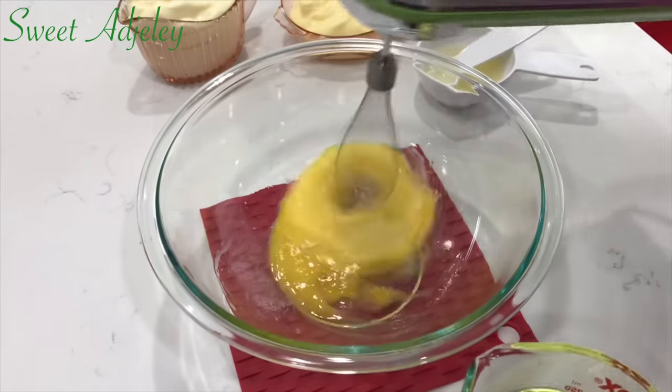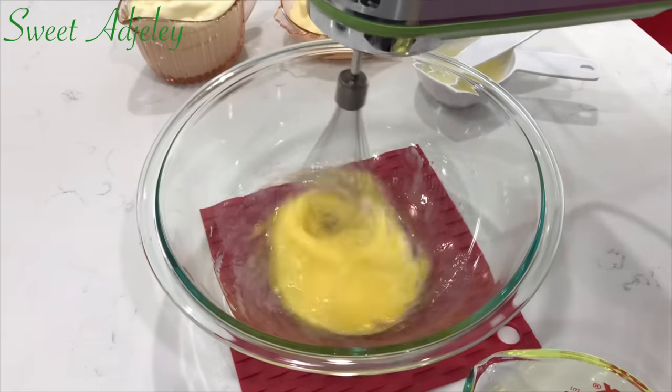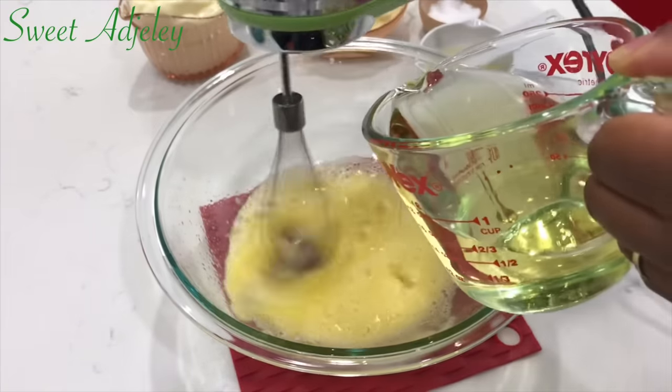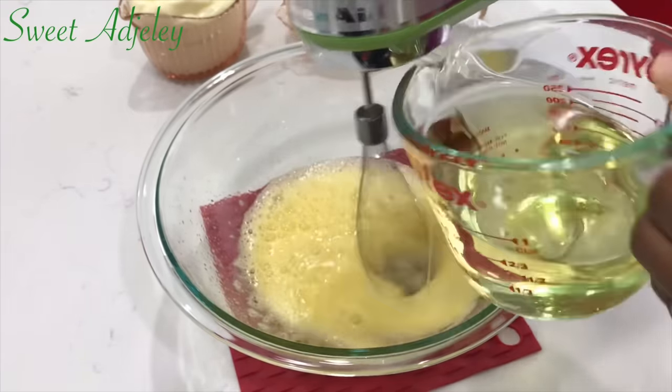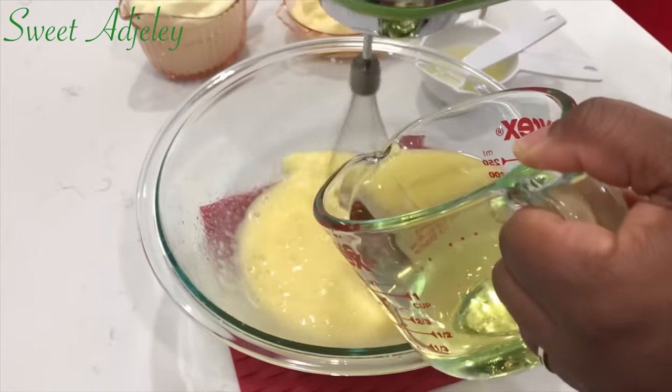And once you mix everything until it is well incorporated, we'll begin adding our vegetable oil little by little until we've added it all, or until we have the perfect consistency that we're going for.